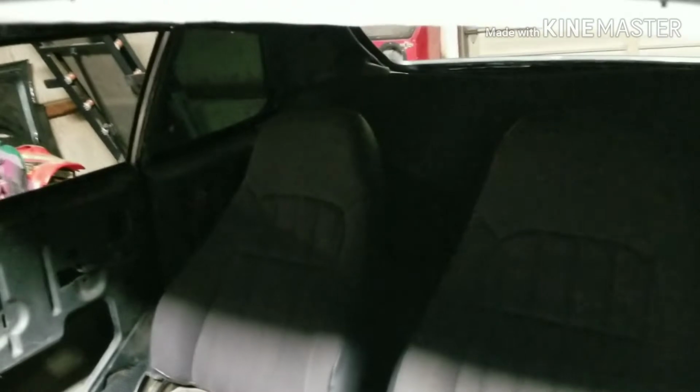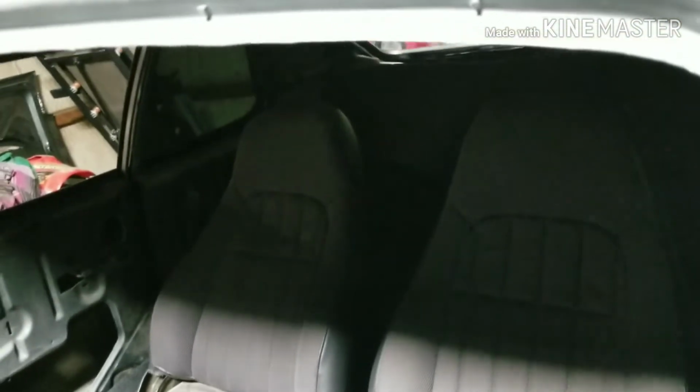Got the interior in. I even got the back seats in. I got these two windows in. I got the carpet in. I got the floor shifter in. You guys can see that. Yeah, it's real dirty. The floor shifter's in. Got the back seats in.